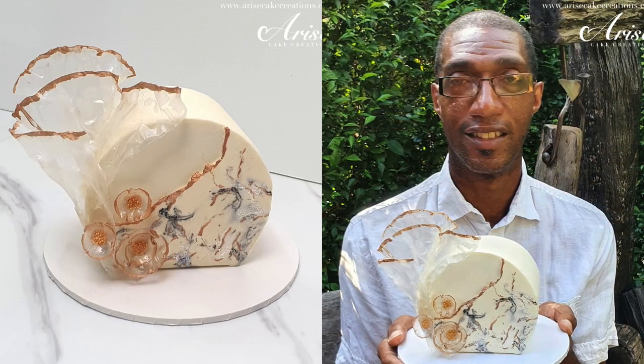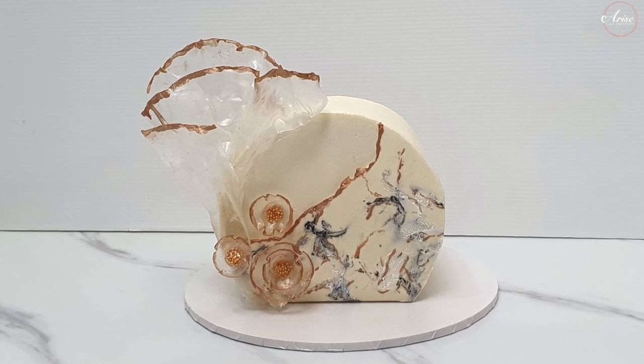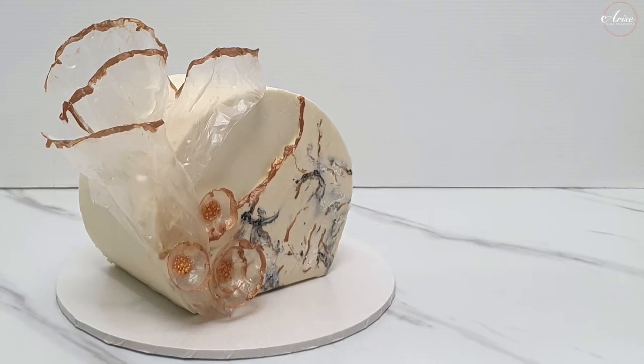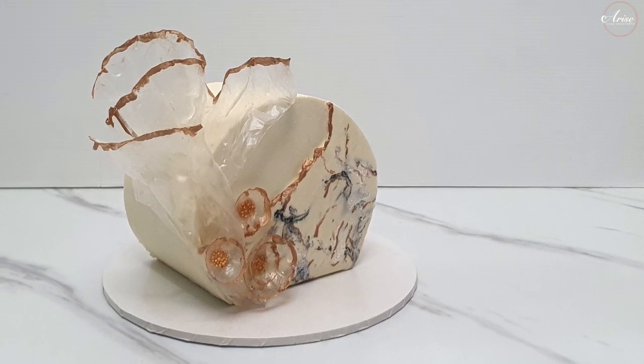The most important thing in all of this, hubby was happy with this trendy cake top forward cake and I was super happy with the way it turned out. I really hope you enjoyed this tutorial and that you will give it a go, because those rice paper flower discs are really simple to do, and this is a really, really fun, easy trend to try and achieve.